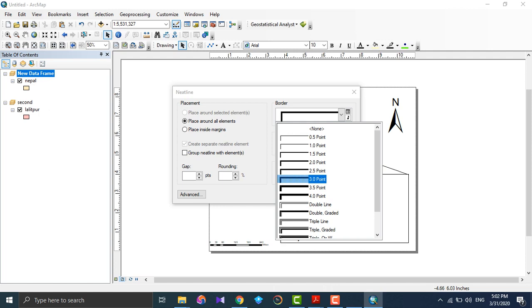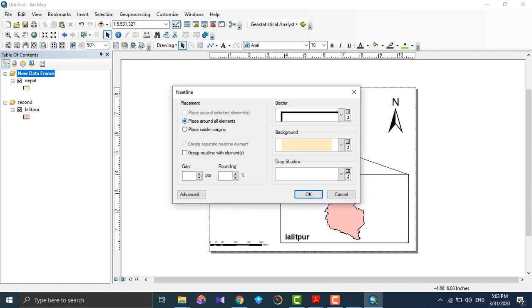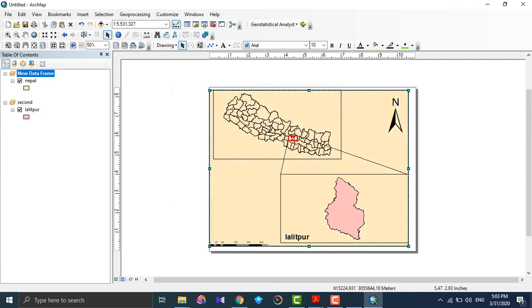Now another thing remaining is the title. Sorry, the title; you can use it the same as the text. Go for title, you can choose your title, just like study area map.